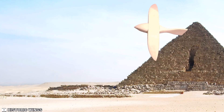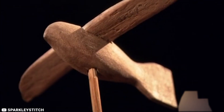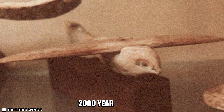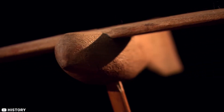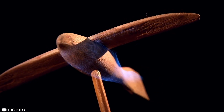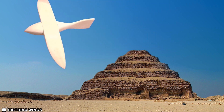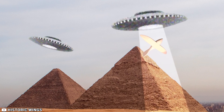During the 1898 excavation of the Egyptian Padi Iman's tomb, a bird-shaped artifact was discovered. Named after the native bird, the Saqqara bird is inferred to be roughly over 2,000 years old. Made out of sycamore wood, its wings span over 7 inches, and the flying contraption weighs a little under 40 grams. Scientists have concluded that even though the Saqqara bird has the shape of an aircraft, it did not have the properties to function adequately. It's quite possible that the Saqqara bird was a glider. What purpose the ancient Egyptians had for this artifact remains a mystery.